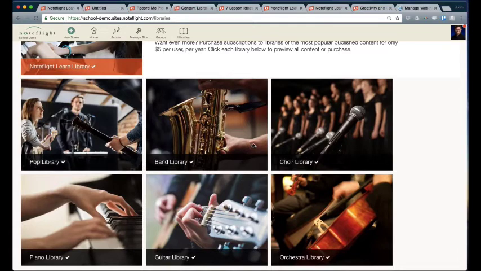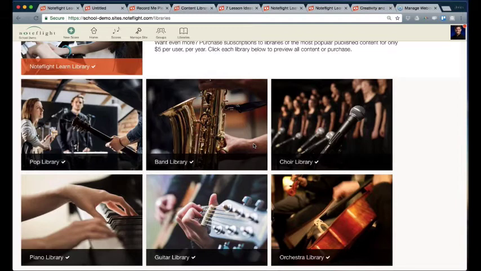We have these 6 libraries of published content. So we actually have digitized, taken notation files and created full Noteflight notation files of all of this published content, and we organize it into 6 libraries. I know there's some other products out there that have delivered content before that put everything in one big library, but for us, the saxophone player in band doesn't need the choir rep, and the choir kid doesn't need the guitar stuff, and so on and so forth.